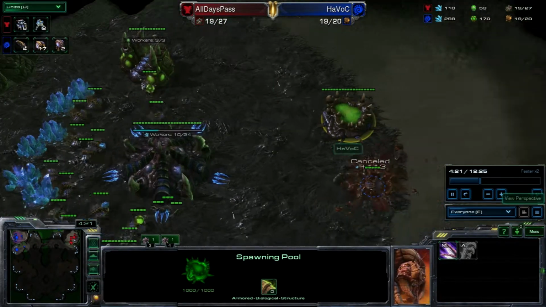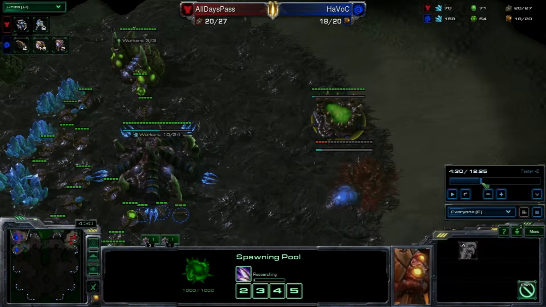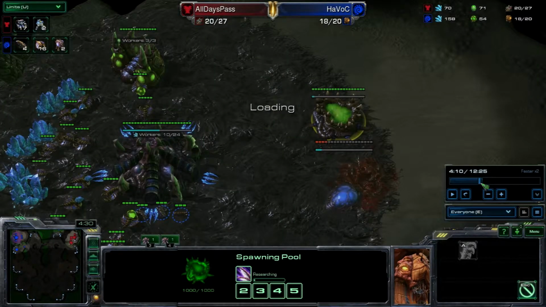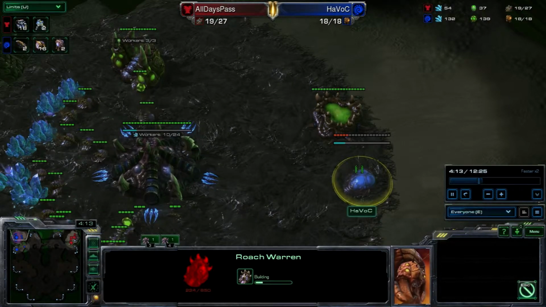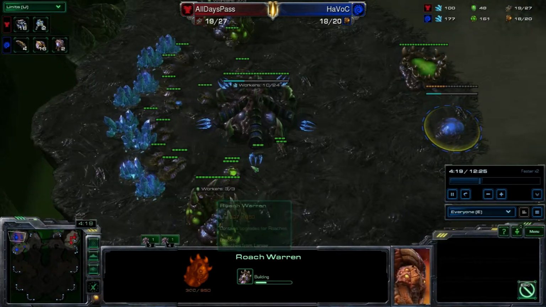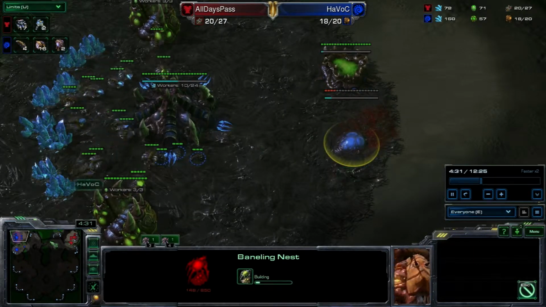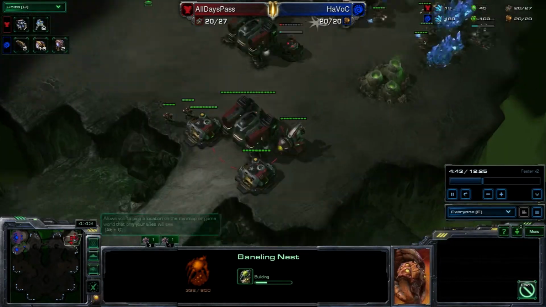And he's got his spawning pool. Kind of a weird place to put it. And what did he cancel right there? I have a feeling he dropped a second spawning pool. Let's take a look. Roach Warren. He had a Roach Warren going and he canceled it. It's interesting. So instead of a Roach Warren, he goes for the Baneling Nest. And I hate Banelings because I just don't know a good way of dealing with them yet.